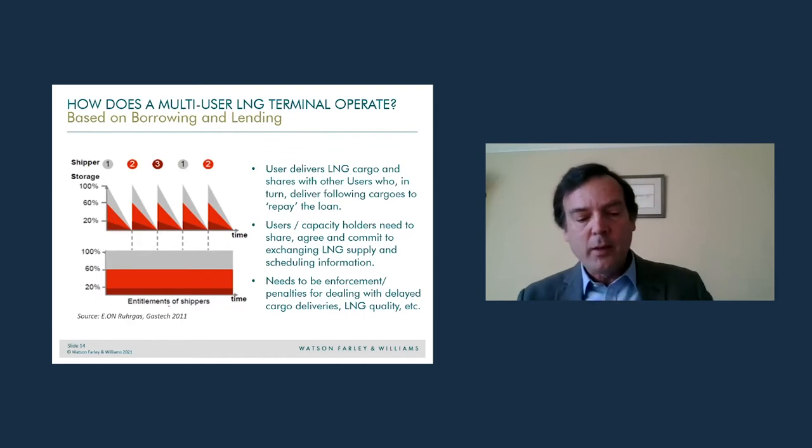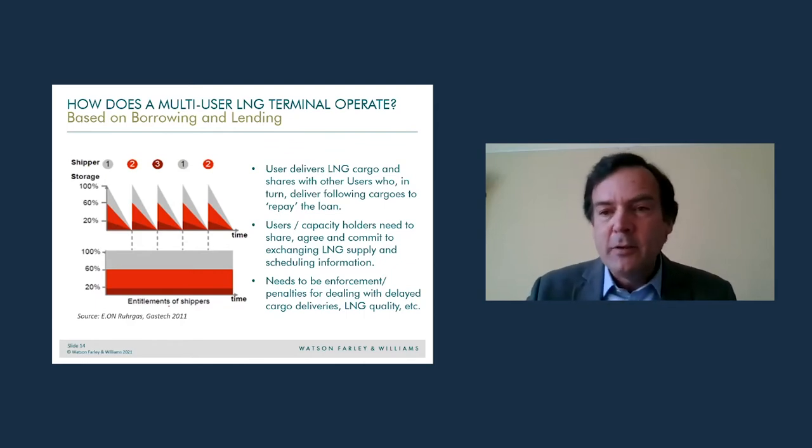in terms of the need to balance. And in particular for an FSRU, you'll see in the case here, you are having to run down during normal operations the storage within the FSRU in order to allow the next LNG carrier to offload when it's scheduled to come in next. And you will probably have to be able to balance and to enable you to come down to the minimum heel, if you like, within the FSRU, so that the next cargo can take place. And obviously, if one of the users has undertaken, then that can cause issues and that can cause delays in terms of the next cargo coming in.